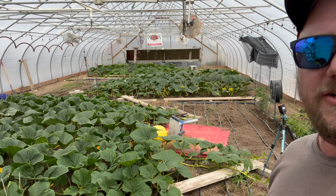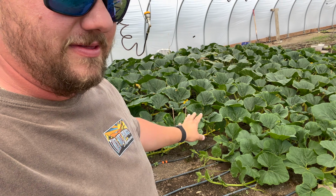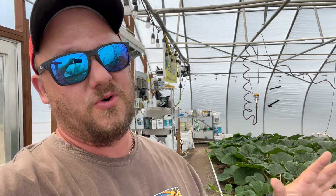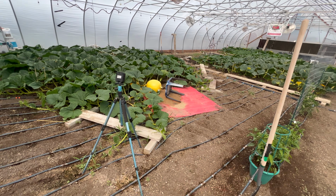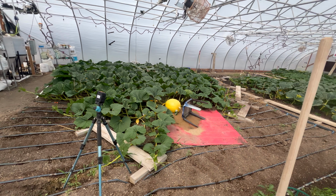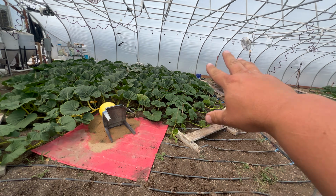The greenhouse is looking really good. I've been working on getting the plants back in shape from vacation. This side is not in shape, but the other side's looking really good. Let me flip you around, and we're just going to do a quick once over. So here's the 1783 new. We got this all squared away. I got almost all the weeds. I need to vine manage right here. And I did the other side.